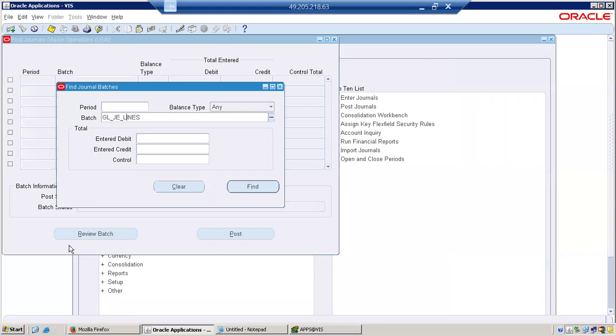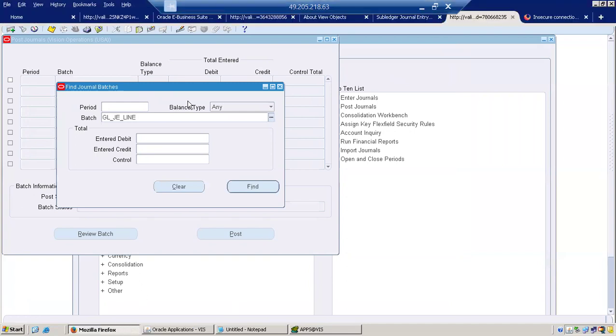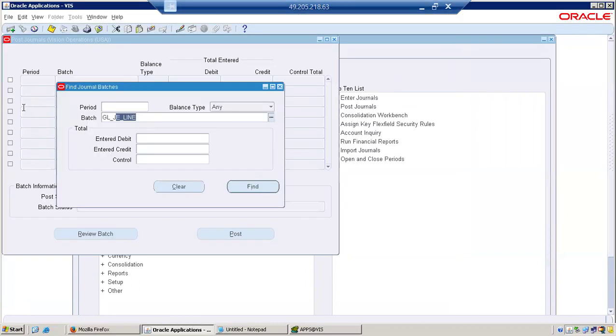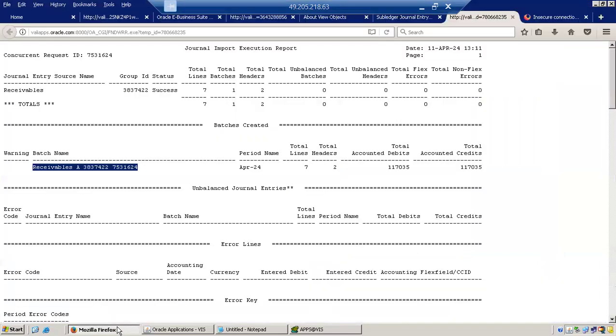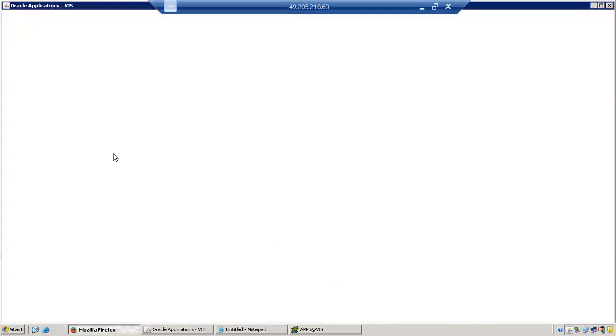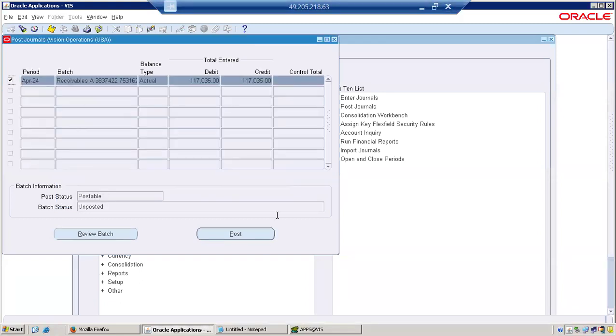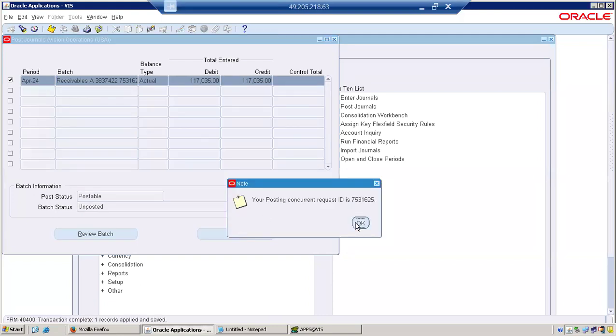Sorry, batch name we have to give. Fine. So you can see only one entry will be there. You can post it. This is the final step, guys.